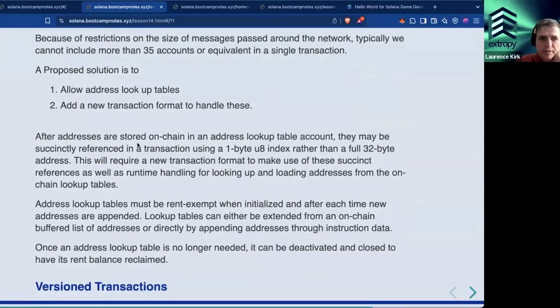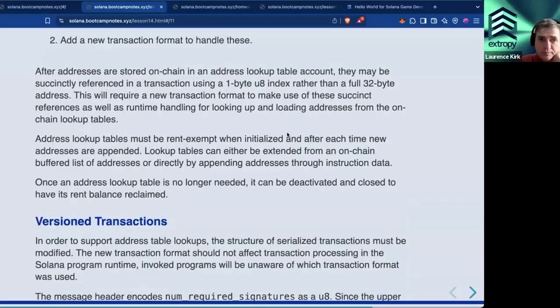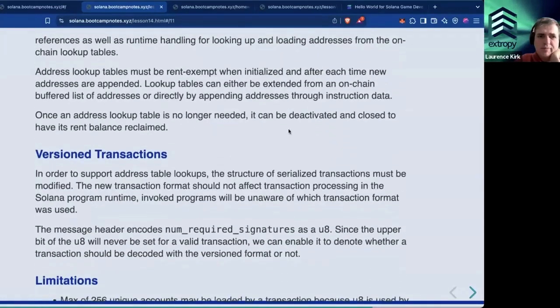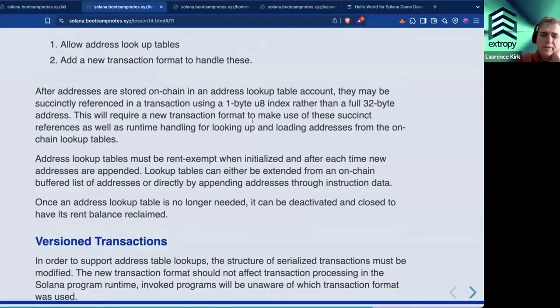They can do that using an index rather than a full address.